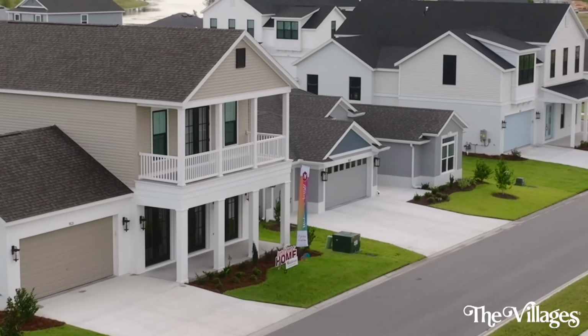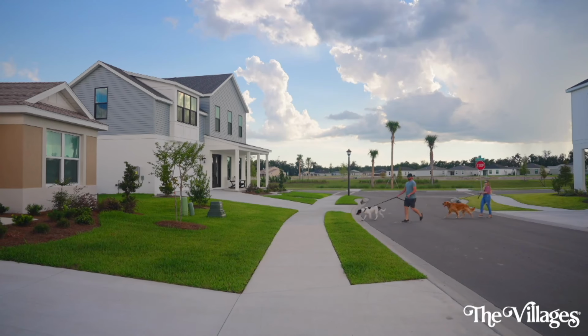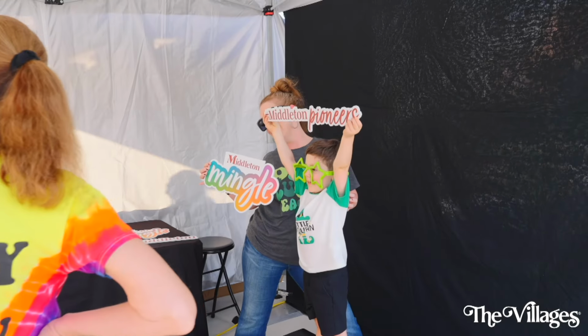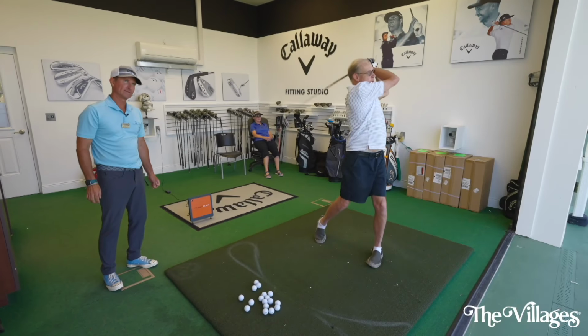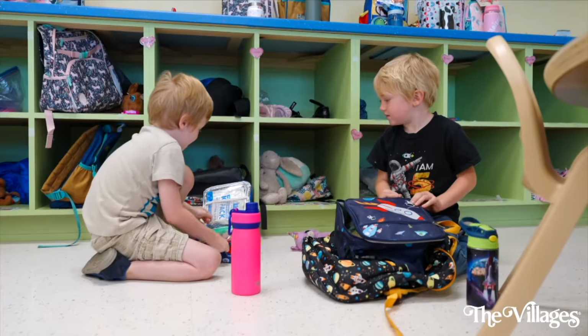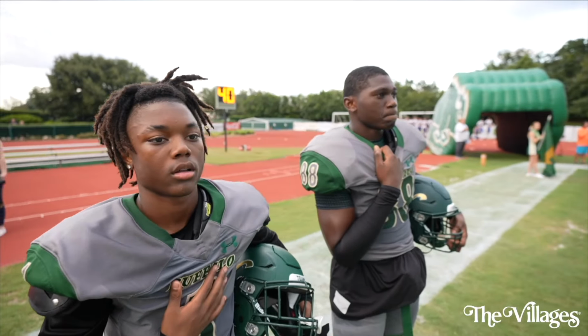The idea of the creation of Middleton and the expansion of the school and housing, where it's the people that make this place tick every day. Families' dreams can come true, make it possible for villagers' dreams to come true as well. Years in the making, the Villages, as well as the Villages Charter School, holds a special place for all of our families. As you can see, there is a lot of pride in our school and our amazing community.